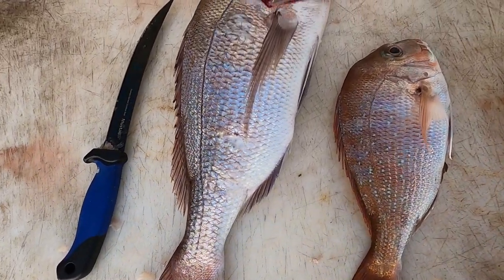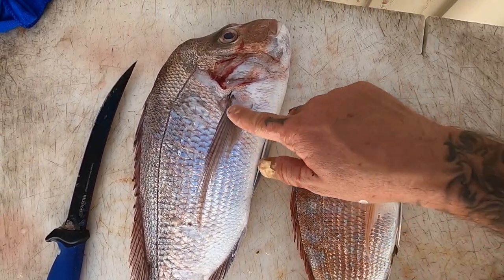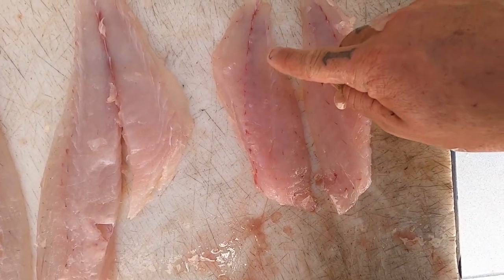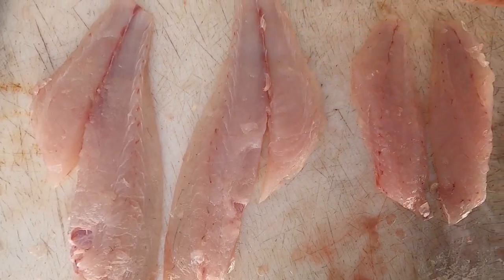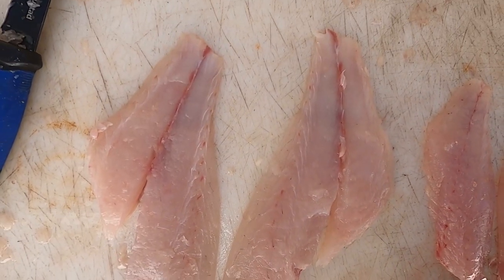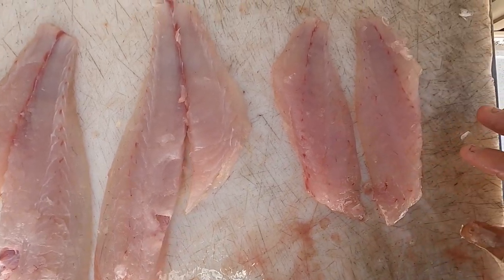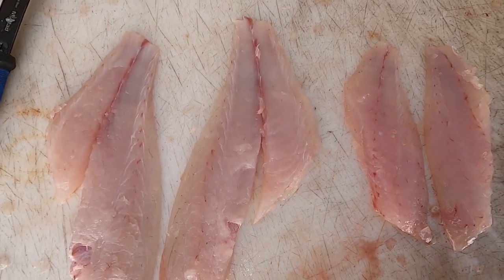Bit hard to compare these two, but if you were thinking anything, the flesh in this one would be whiter than the big one. Even with that smaller fish, they're still all pink through the flesh the whole way through. That might not bother you, but this is definitely whiter. Even the big fish, compared to a small fish, is still whiter all through the flesh. So 100%, that definitely makes a difference.